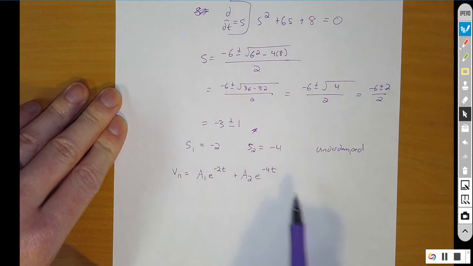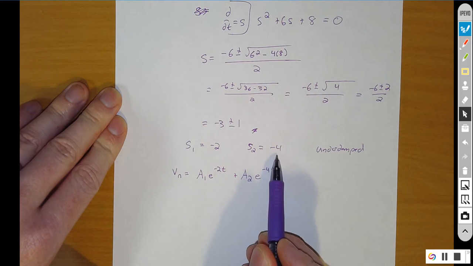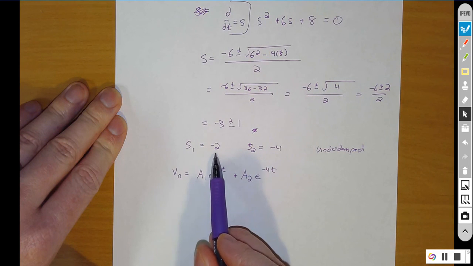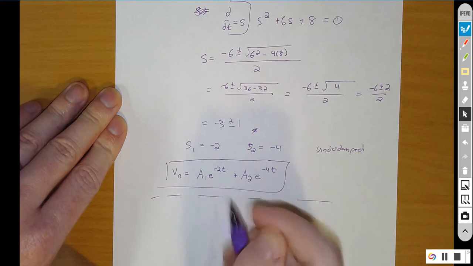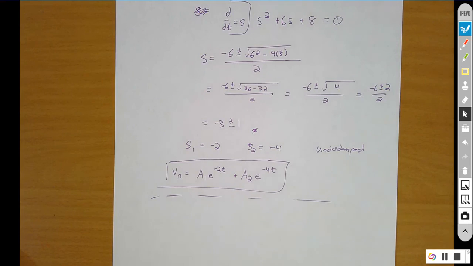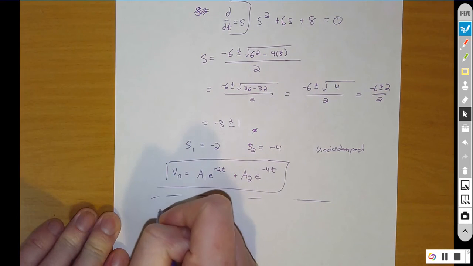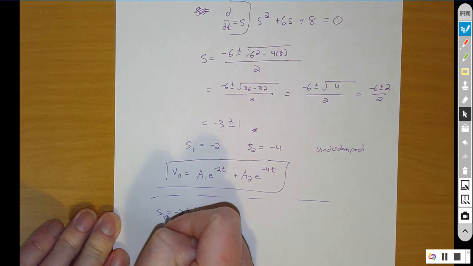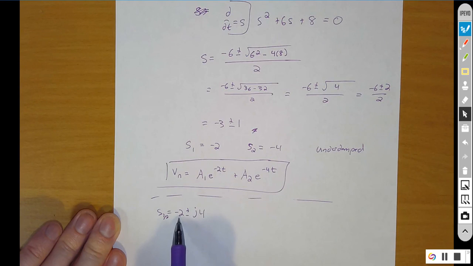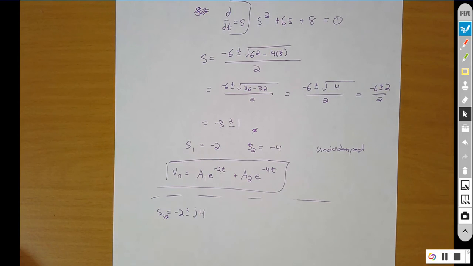I should also mention, which I didn't in the last video, that these are stable because they are both negative. Basically, at this point we've solved this. We're done. But if for some reason we got s1 and s2 equal to negative 2 plus or minus j4, that would still be stable because the real part is negative. I just wanted to make a quick note of that. If you had a positive 2, though, that would be unstable, and that circuit would kind of shake itself apart, if you think of something like a suspension system.